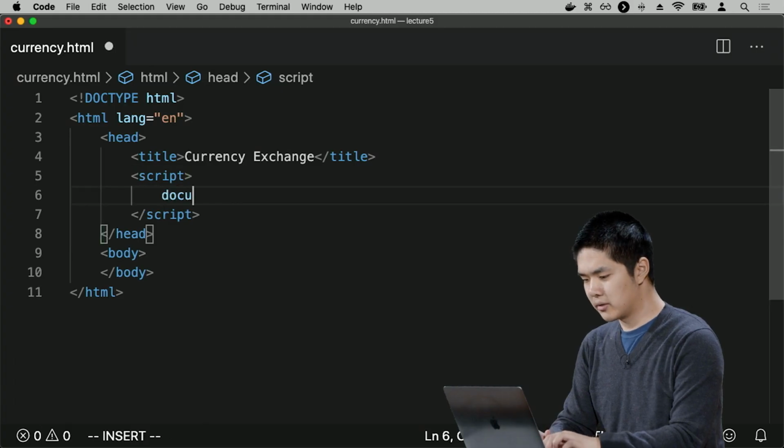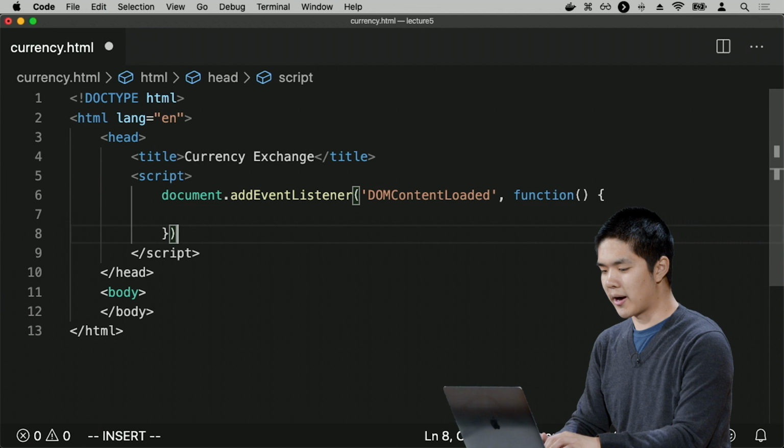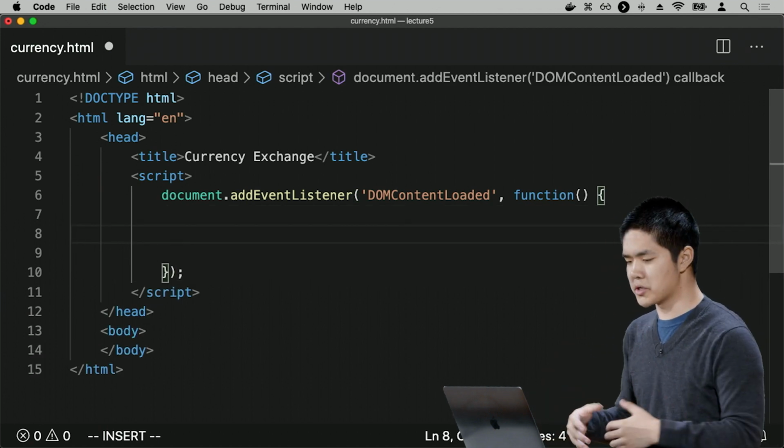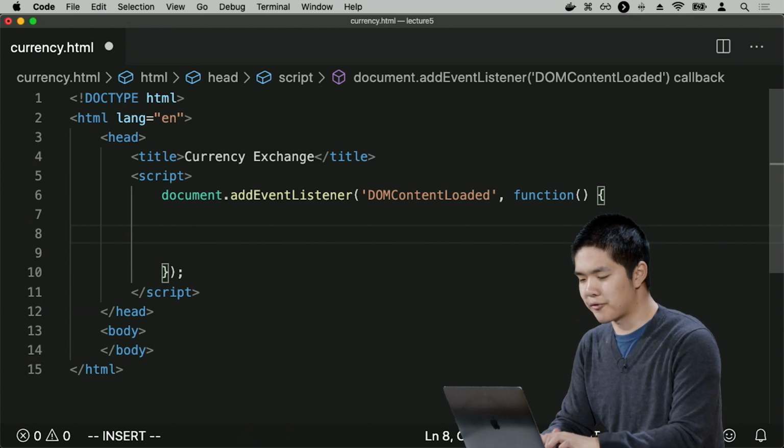So how am I going to do that? Well, I want to do this after the DOM content is loaded. So we'll add that usual listener there. And what we're going to take advantage of is a function built into more recent versions of JavaScript and supported by most major browsers now. And it's a function called fetch.